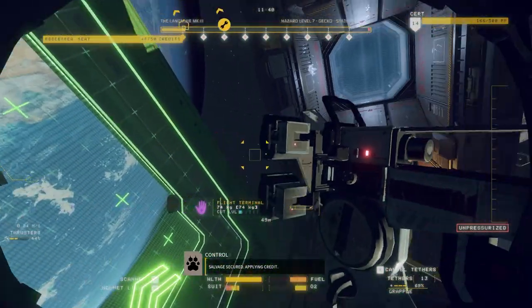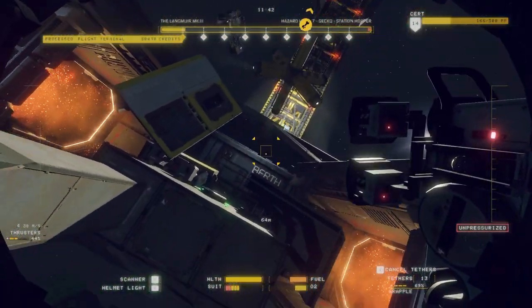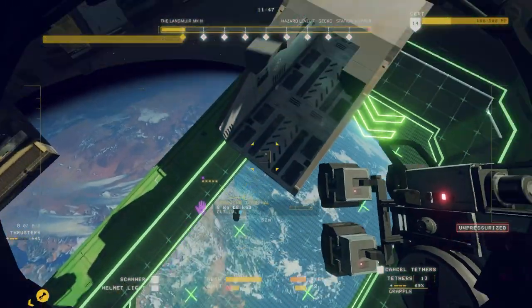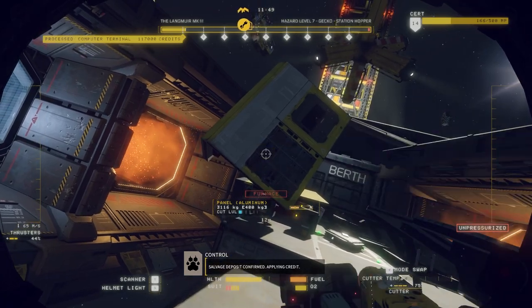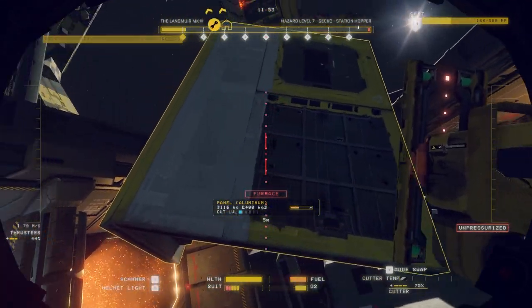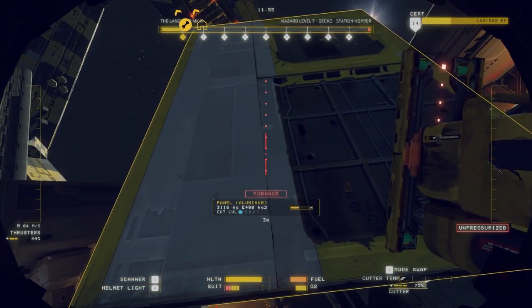Salvage secured. Applying credit. Yeah, almost always it's a collision problem. Was it this one? I think so. There we go. Okay, so let's take a look at this. Deposit confirmed. Applying credit.